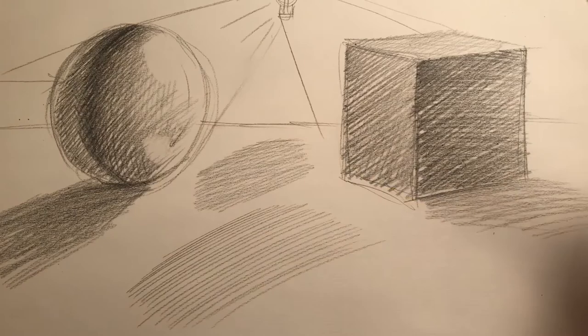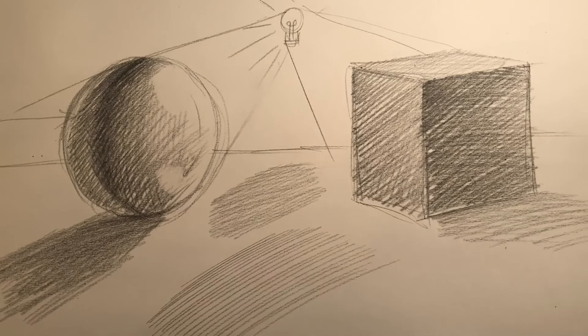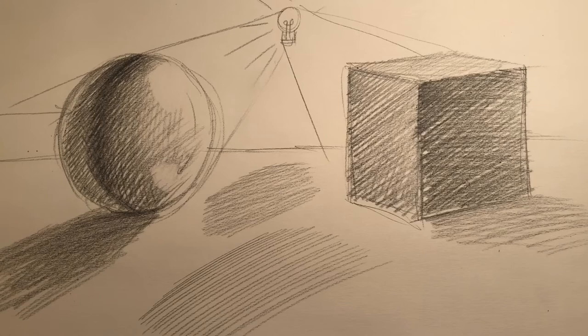So those are a few quick pointers in cross-hatching. I hope this helps. I hope you guys will give this a shot. And if you have any questions, please let me know. If we need to do a part two to this, by all means, let me know.